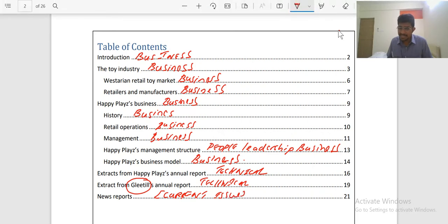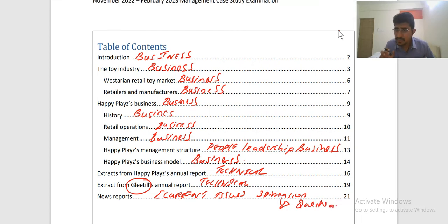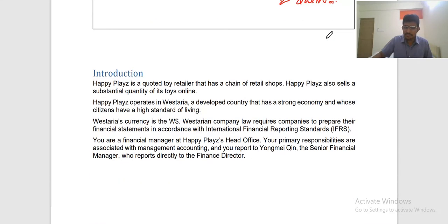You need to think in a three-dimensional or four-dimensional manner on how the answers or the questions will be developed in the examination based on these situational requests. So I believe this is giving you a better understanding and better content at the moment. So let's go into detail and in-depth understanding.